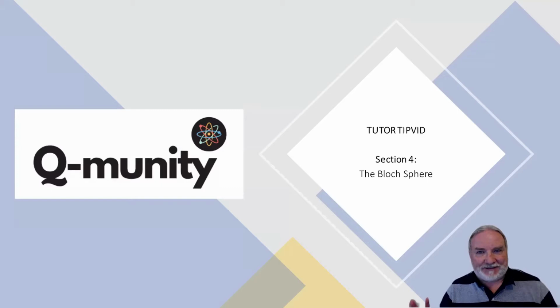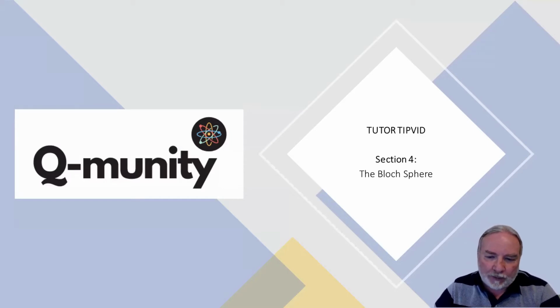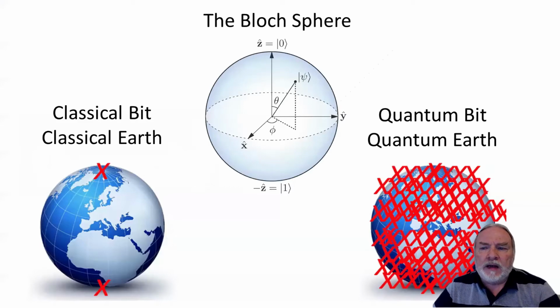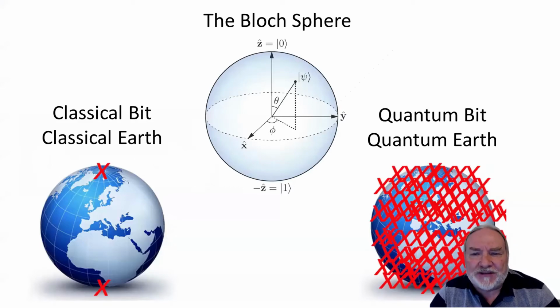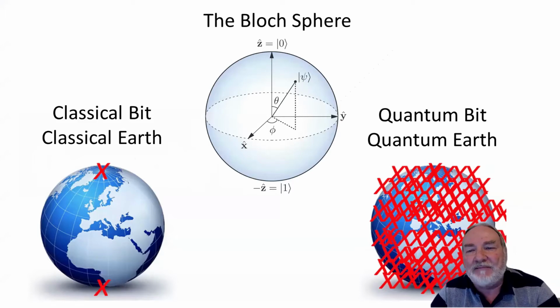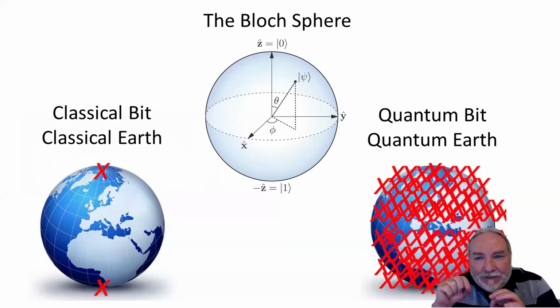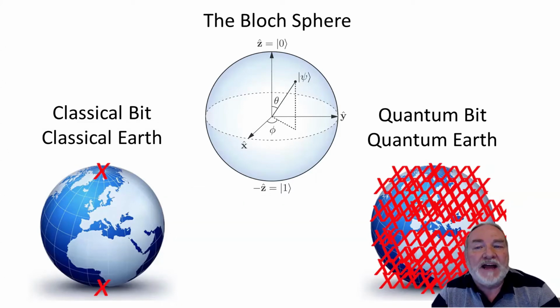The Bloch Sphere is absolutely vital, you must understand the Bloch Sphere, so I'll tell a little story and hopefully that will help. So we've got the Bloch Sphere, and through linear algebra we can mathematically point to any point on the surface of the Bloch Sphere, and that will tell us the quantum state.